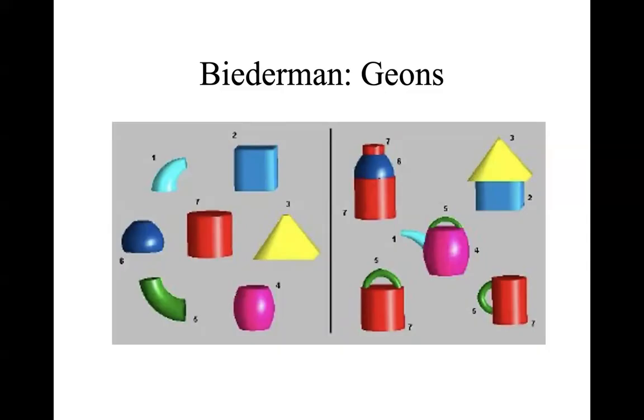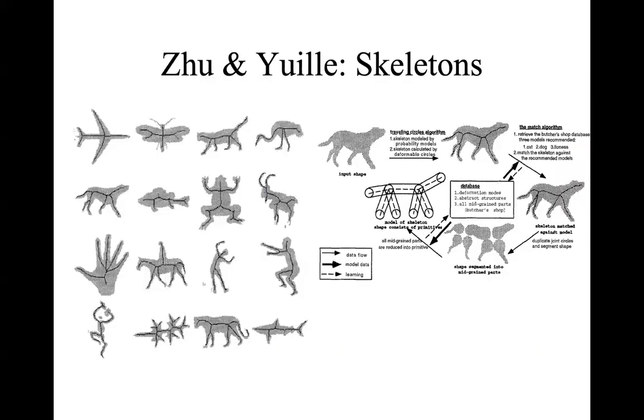But again, they are trying to show that we build up our perception of smaller elements and elements that can be described in rather simple ways using a few coordinates. Another example is from two other computer scientists, Xu and Yui, and they work basically with two-dimensional silhouettes. And what they do is they extract the skeletons. This they do automatically in a computer program. So if you show them a silhouette of an animal, you can extract the skeleton automatically.